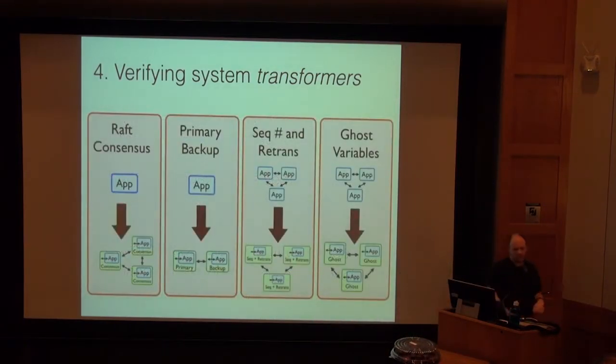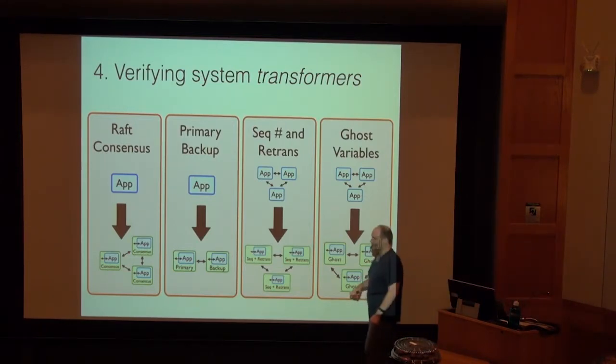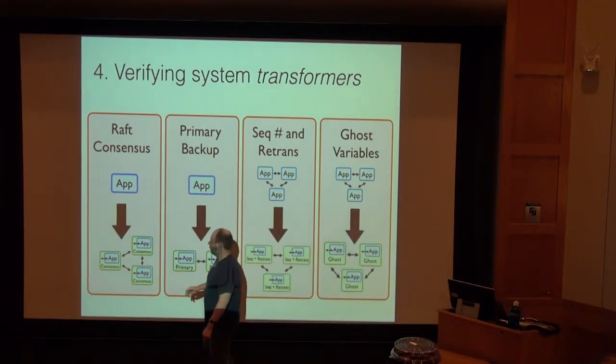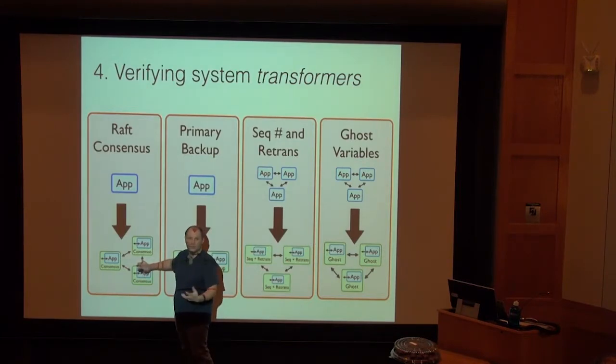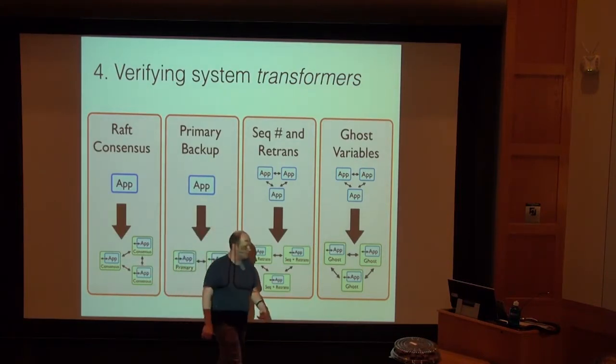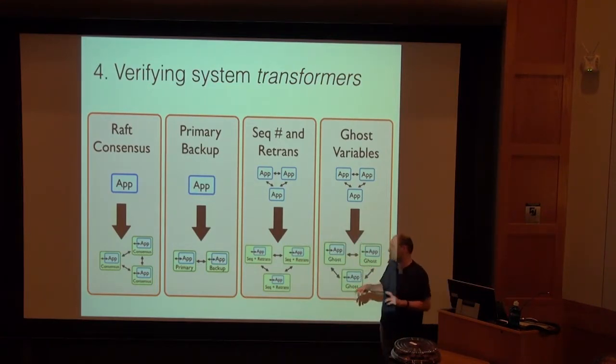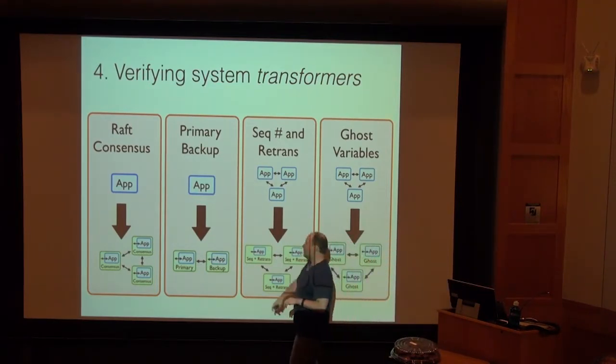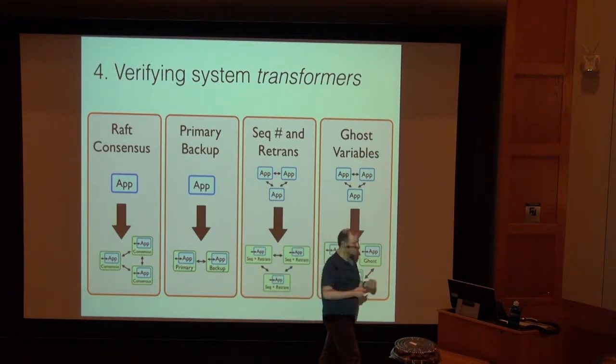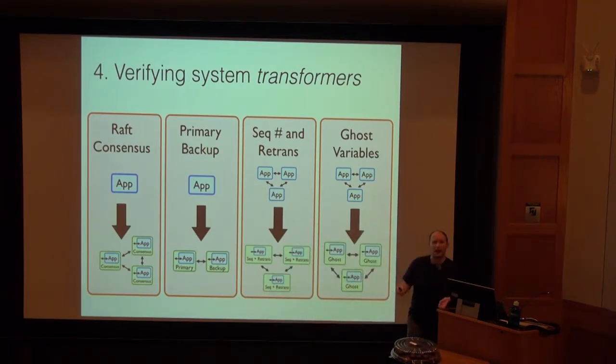Okay, so in Verity, and we're going to see some of these today, in Verity we built a bunch of different kinds of system transformers. The big one is the Raft state machine replication protocol, which allows you to take a state machine and run it on a bunch of different nodes and know that as long as half of them haven't crashed, things are still going to be going well. We'll see the primary backup system today, so it's going to take some application and duplicate it. It's going to be a lot like that counter system we saw.